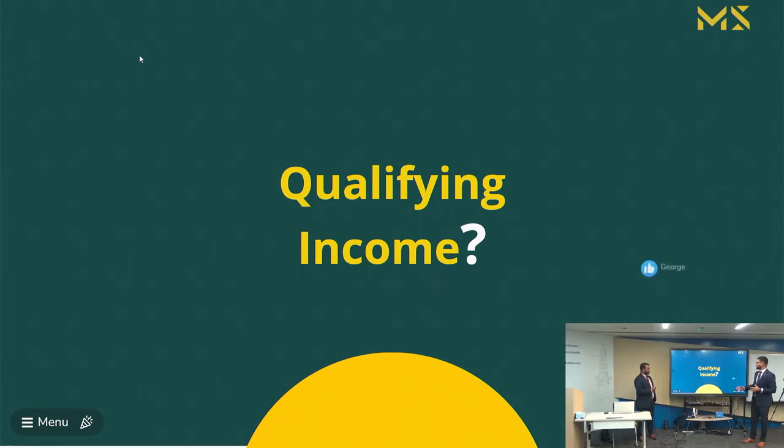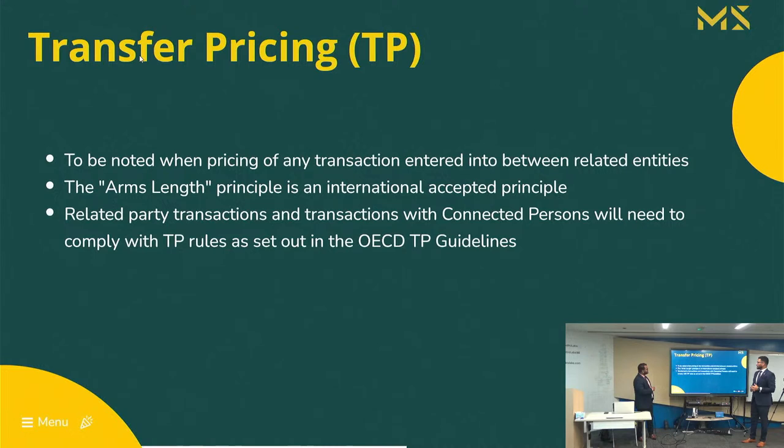Okay, next. Now, transfer pricing is something entirely new for entities in the UAE, an entirely new sort of record keeping requirement. To make it very simple, transfer pricing means ensuring that transactions between your related entities are subject to certain principles. One of the main principles allowed by the authority is the arm's length principle. For example, you're selling something to an unrelated party at X amount, but you're selling the same service or product to a related party at a different amount, so that you take advantage of avoiding taxes. To eliminate that, they have kept certain provisions, and the major provision is the transfer pricing requirement. So any transactions between your related parties should be at arm's length.